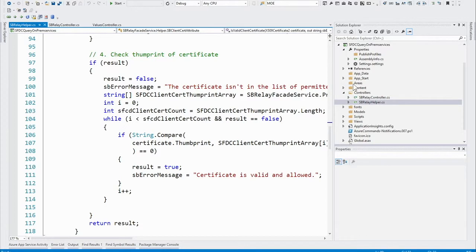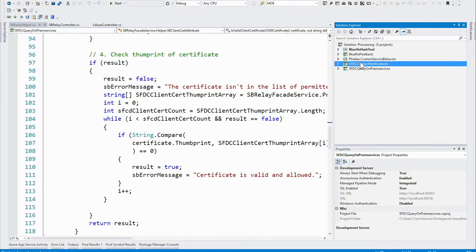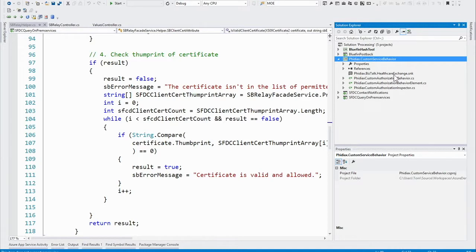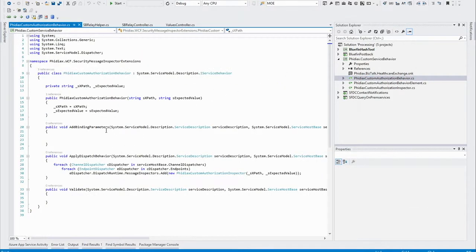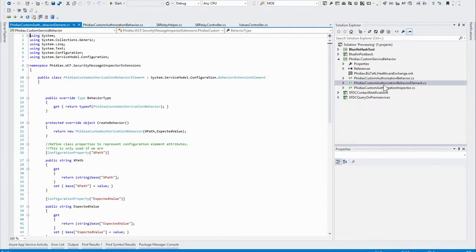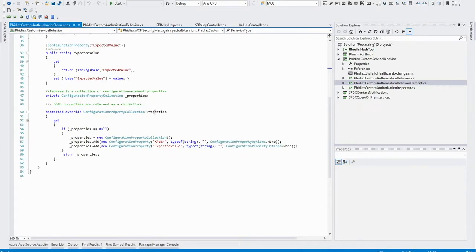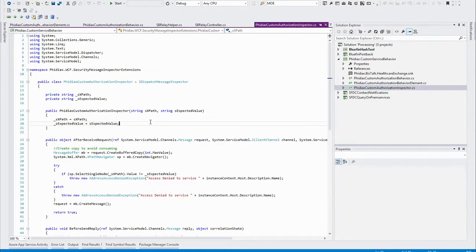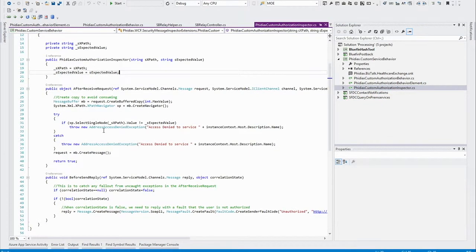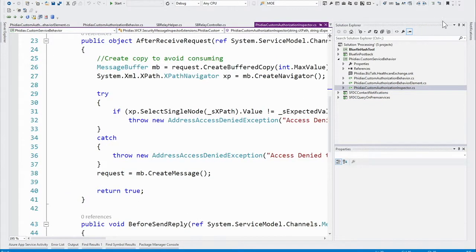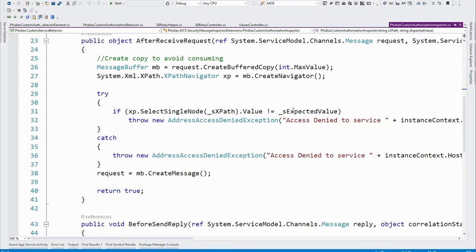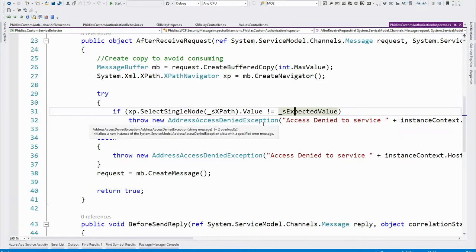So in that, we have a custom WCF behavior that we developed for that. And in here, it mostly registers itself with the system and gives us a class of properties, and then the core element, of course, is the walk of the values. Confirm that the value is as expected, and if it's not, the connection will be rejected, so it will be dropped at that point.